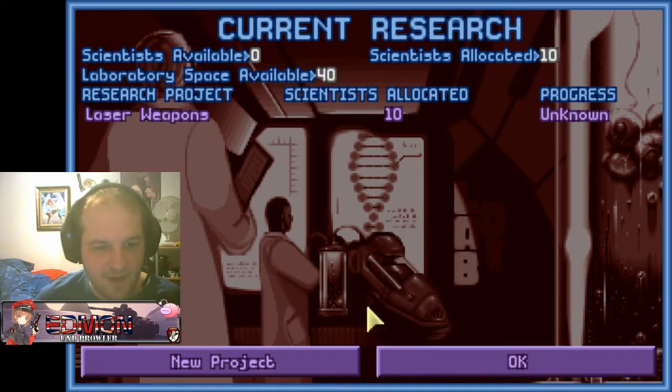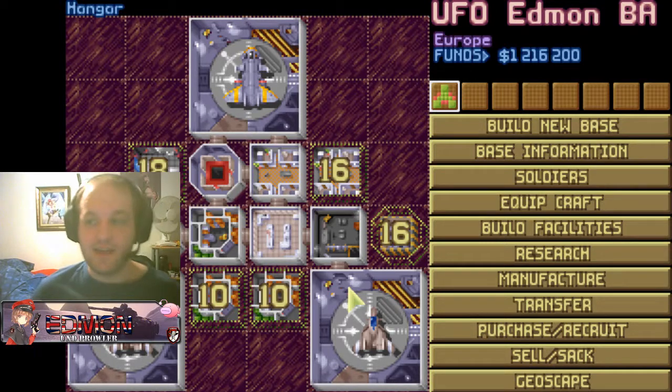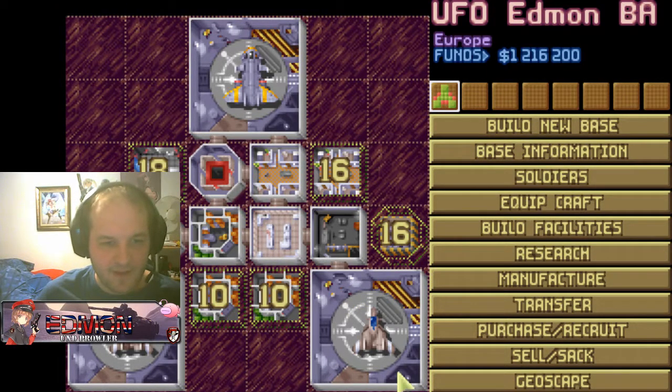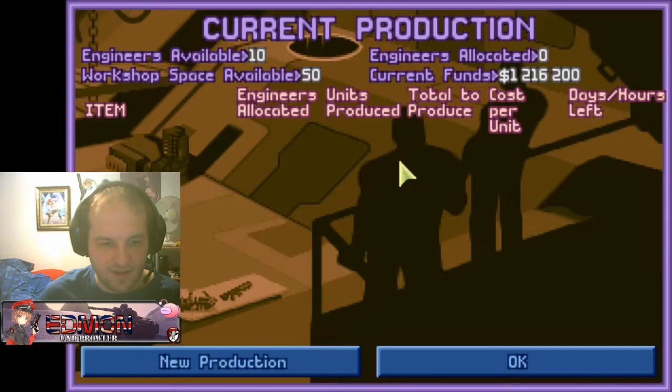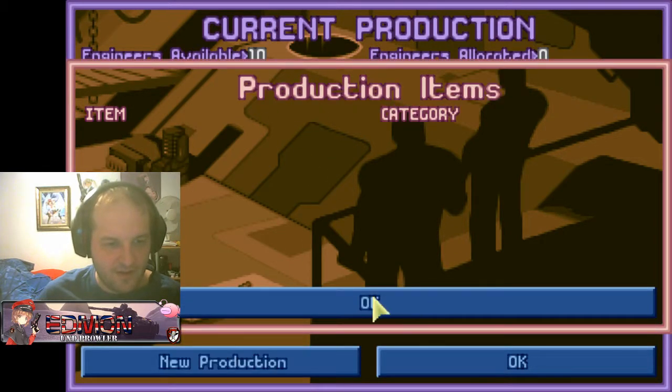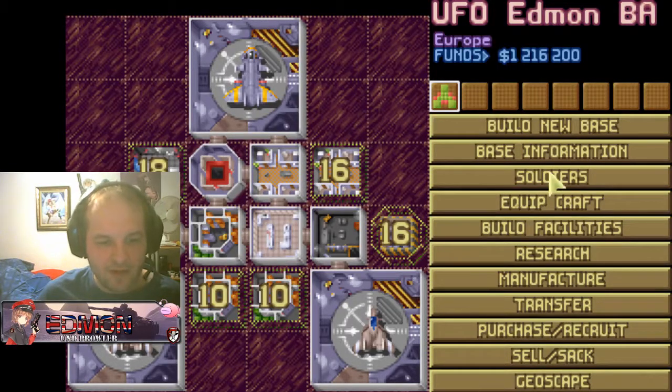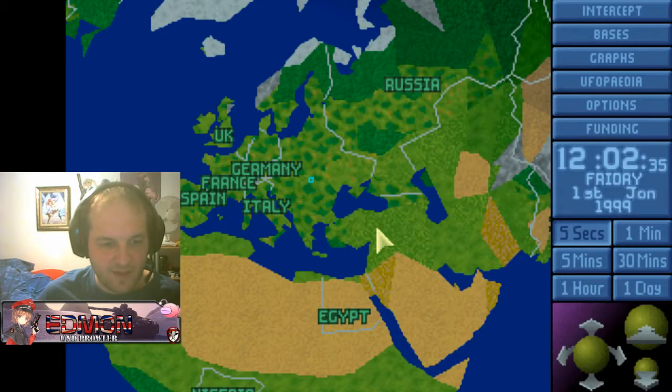Okay. If you ever need to think about the game, if you do get the game, it is available on Steam, and if you ever need to take some time and think about what you're doing, you can just go to one of your bases and sit here and have a look at the various things. You can use your engineers to manufacture stuff, but at the moment, we don't know how to make anything special, so we are going to have to live with them not doing anything at this time. Okay, seems simple enough, so we'll go back to the geoscape and speed up time.